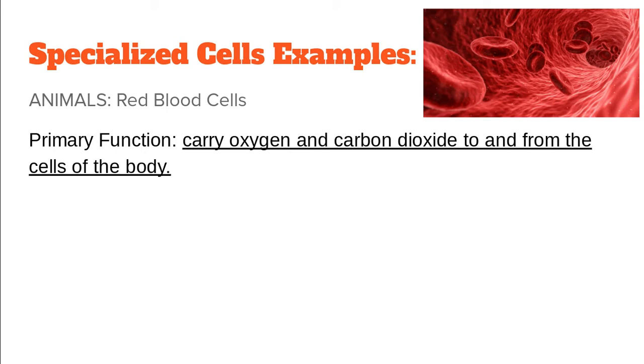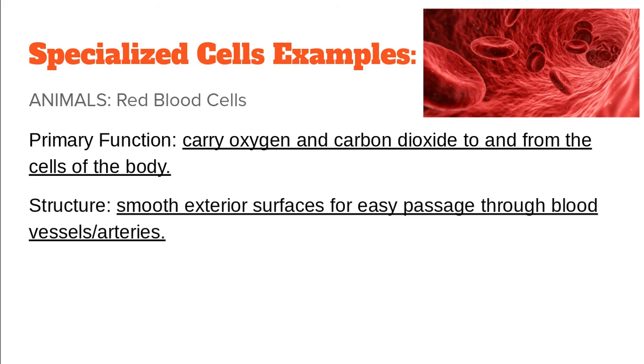They pick up the carbon dioxide waste that's produced by the cell, and that's important for the cell to remove that waste. And then the red blood cell carries that carbon dioxide back to the heart and then back to the lungs. It removes that carbon dioxide via diffusion, picks up another oxygen, and the cycle just continues over and over again.